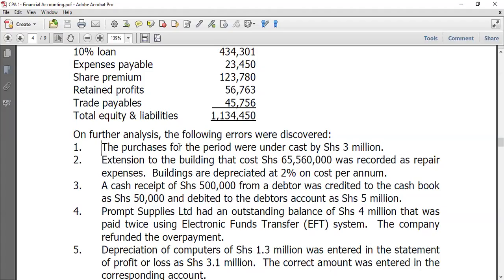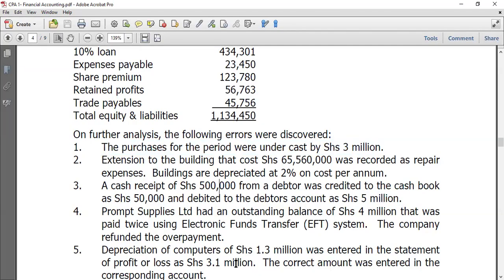I said my purchases were undercut by 3 million. I knew that this transaction affects my trial balance. So what I did was the right thing, which was to debit my purchases. So the next question is, what next? My journal has to balance. If this transaction affects my trial balance, then the alternative account will be suspense, and I'll put it there. So that's the same principle I've applied here. I've made sure I've done the right thing for the cash as well as for the debtors.